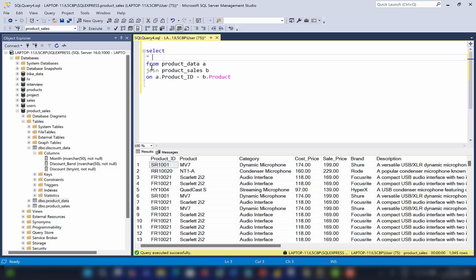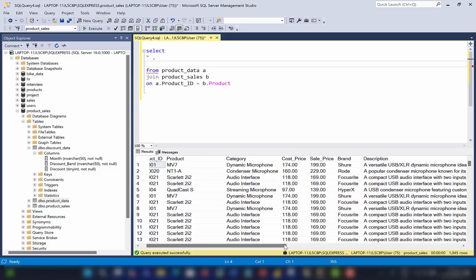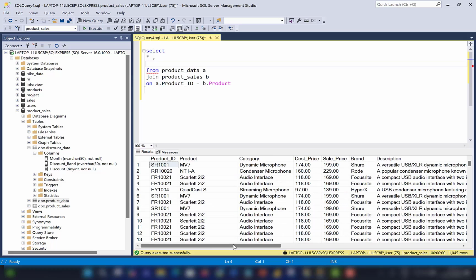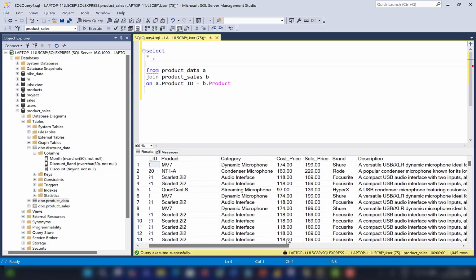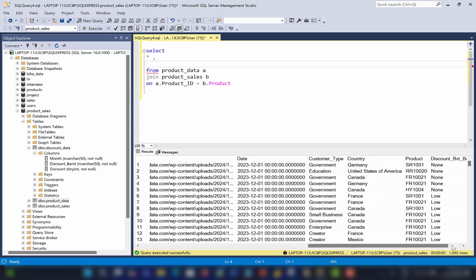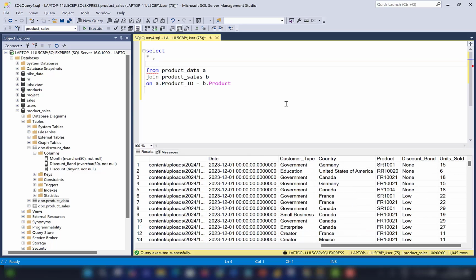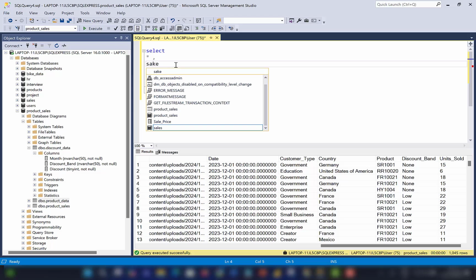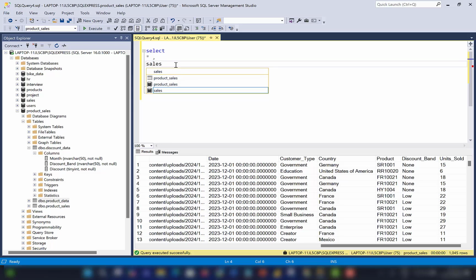We want to be able to create a few columns, starting with a revenue column, which is going to be the sales price times the quantity sold. You can see we have sales price, and then over here we have the units sold. So let's create a revenue column.